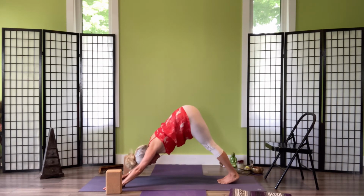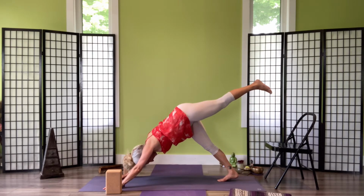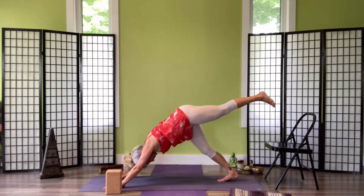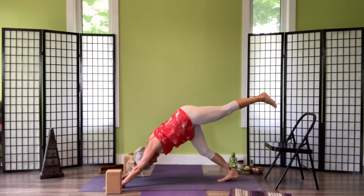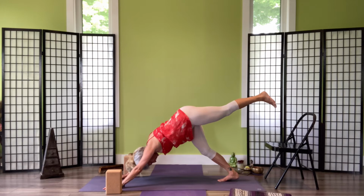Bring your feet a little bit closer together, and we repeat the same thing on the other side. So your left leg lifts, hips stay level to start, lower your right heel towards the floor. Towards, again, is a direction. I'm not asking you to put your heel on the floor. I'm asking you to explore a sensation of stretch in your calf.